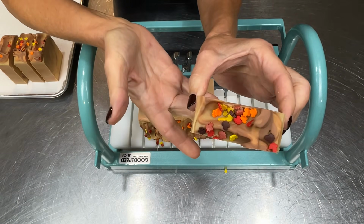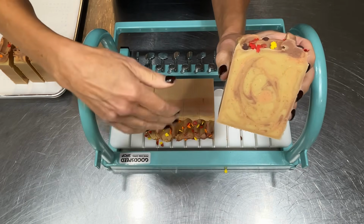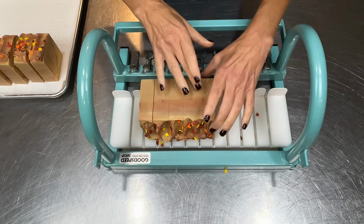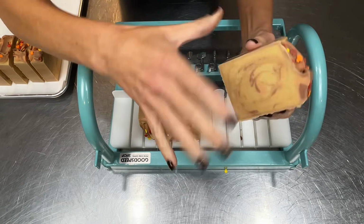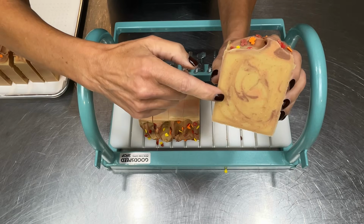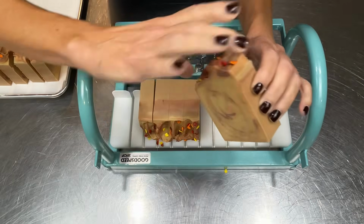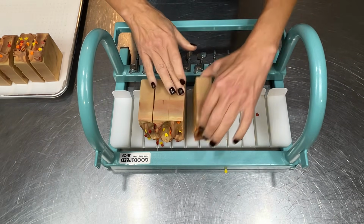They're still beautiful. And I said that the fragrance was light, so that it might fade out a little bit. Today, it is a very nice, strong, present fragrance. This has a note of cinnamon in there. There's a little spice to the pumpkin cider, and sometimes those have a lower usage rate. This fragrance was a usage rate of 3%. So always check the usage rate of the fragrance you're using. But today, it's very present.